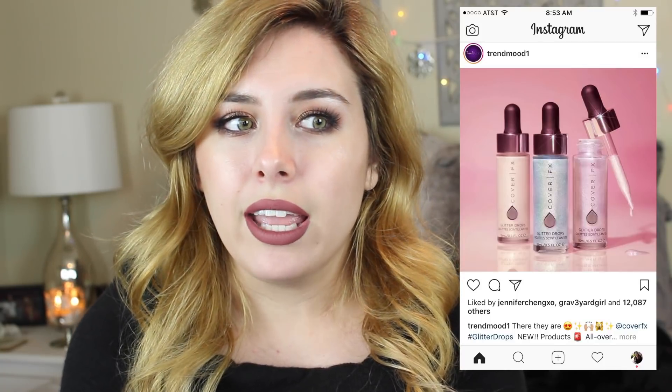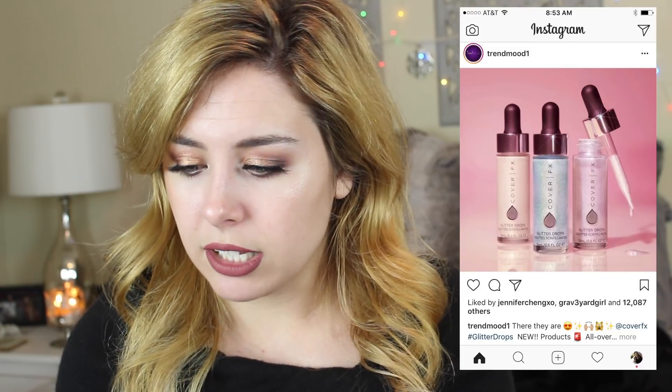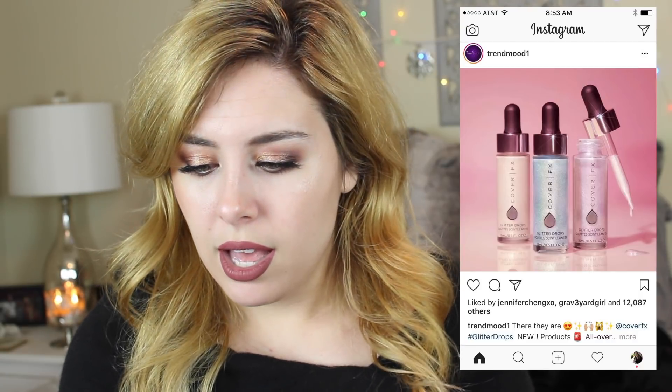The first thing is something I got off of Trendmood, which is an Instagram account that's always leaking and sharing the latest and greatest in beauty. This is from Cover FX and they're glitter drops — basically highlighting drops that are super super intense. They look like they have three colors: a blue, an iridescent purpley pink, and a cream. I don't really want glitter on my face if I can help it. Maybe if you're going to a concert or a party that could be kind of cool, but I don't really go to those things, so I don't think this is for me.